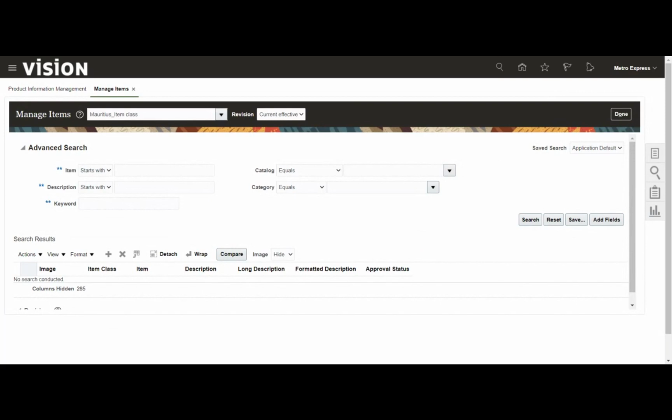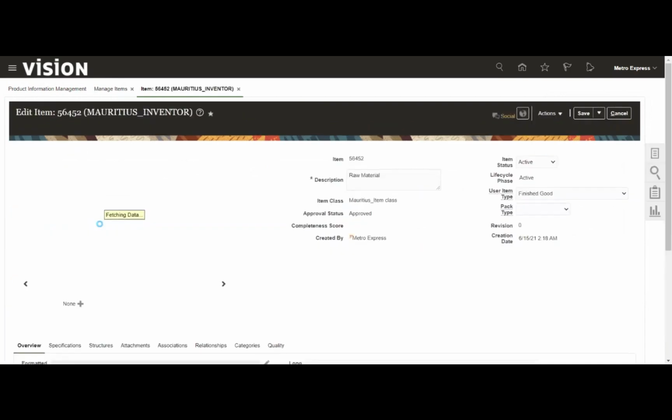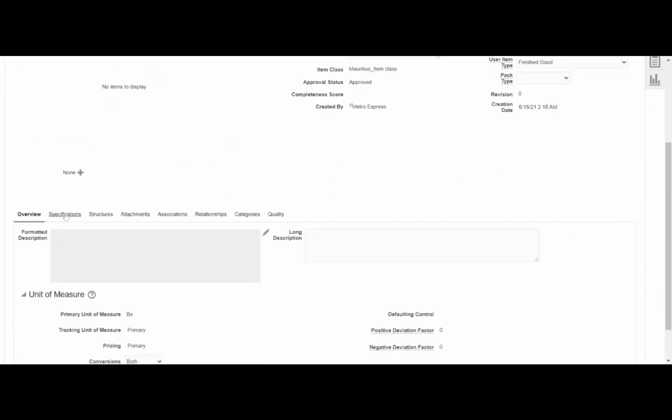Okay. So the first thing is that I'll have to enable this particular item for cycle counting. So I think I have changed it. Let me check this once. We have three different organizations attached to this particular item, so I'll specify the cycle counting for all of these three organization assignments.